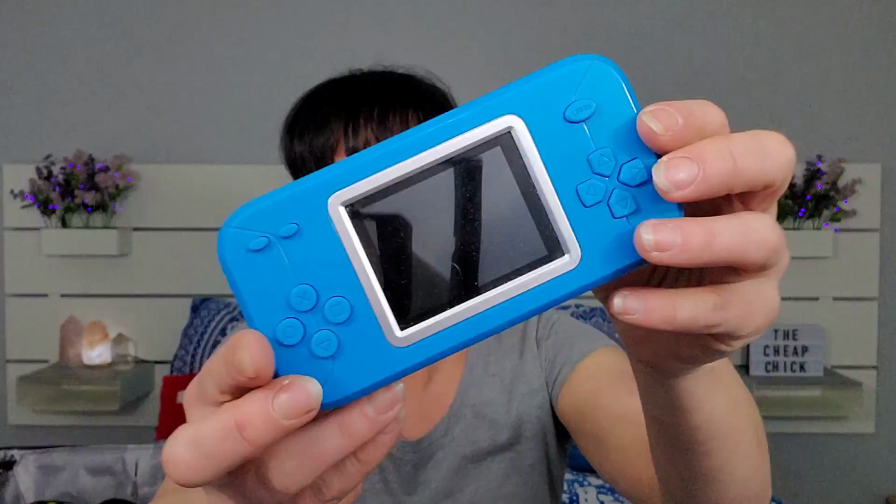I'm also going to bring this little handheld game. It's very cheesy, and I think I got it off Wish or something. But if I'm bored and I want to play some Tetris, because sometimes I like to play some Tetris, I'll bring this with me. So it's good to have little things that you can do or play with, because you don't know if you're going to have a little bit of downtime. I think we haven't decided yet, but we're actually going to bring one of those portable speakers too, because if we want to jam out in the room for a little bit, because we have downloaded music, we can just do that.